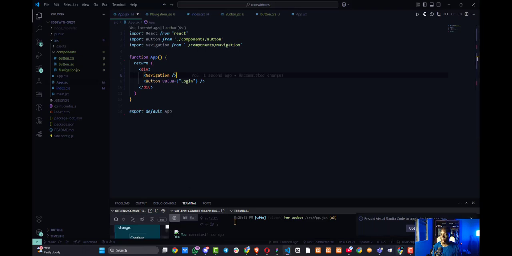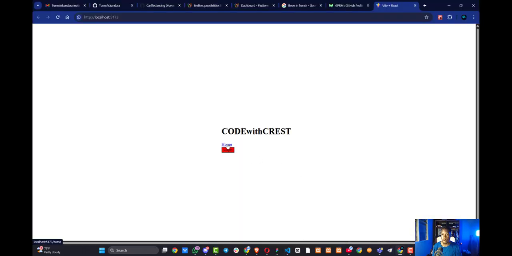Now if I come here, I want to just show you. So we have the home. What happens is simple. It simply returns the same page, which is /home, because it's the default route of the application. Now it simply returns this, but there is one thing you see, it kind of refreshes the page.